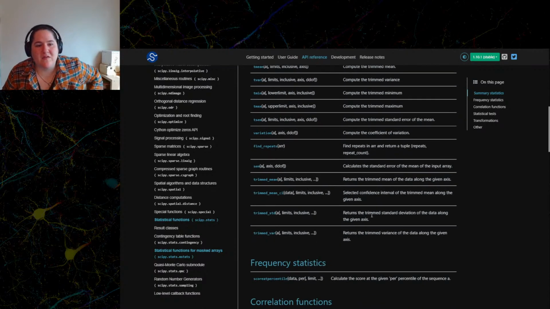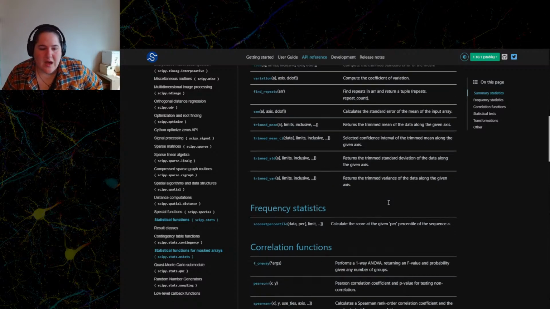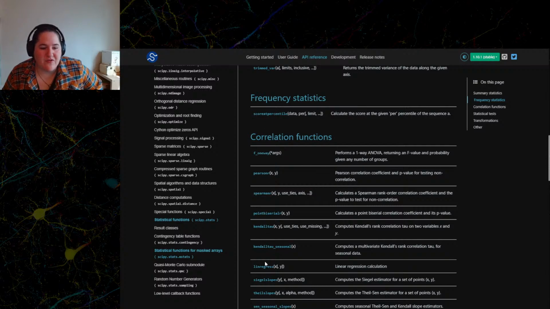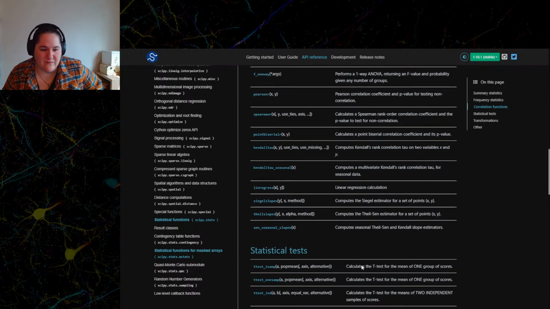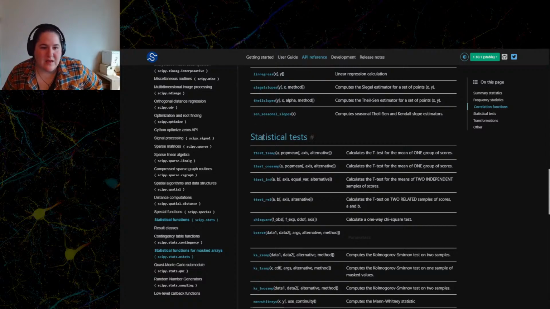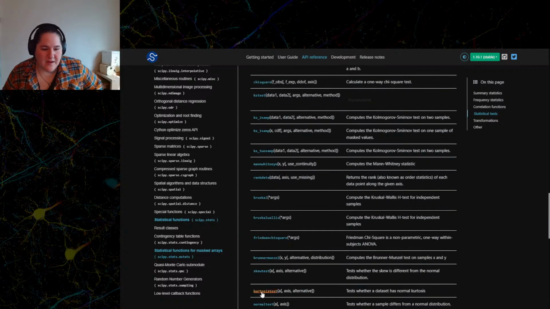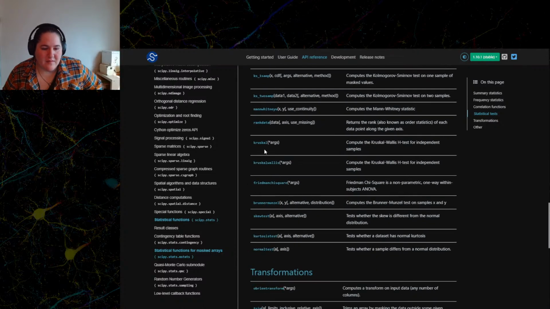So SciPy is usually what I go to. I usually use base Python, and then I use SciPy. Then we get frequency statistics, which is cool. Then we get much more expansive correlation functions here. Then we get into our statistical tests, our t-tests and our chi-squares and some k-tests and all of the tests for those.